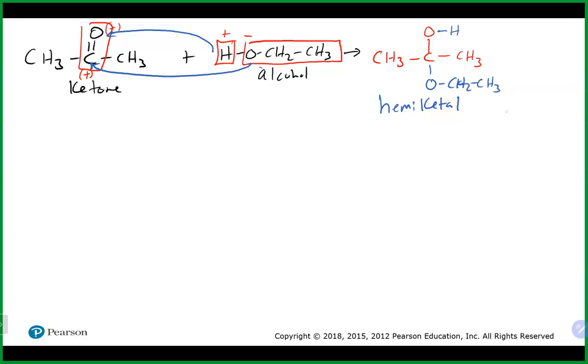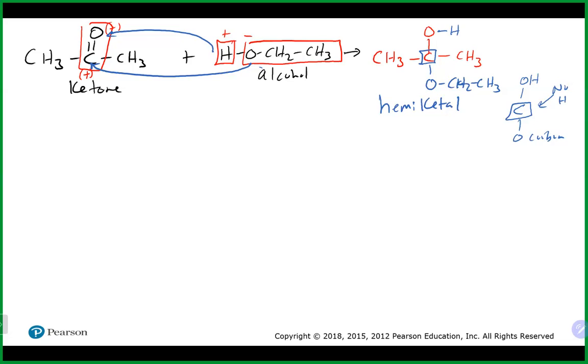So that's a hemiketal. Hemi again because it has an OH group. What makes it a hemiketal is that carbon, which is this guy right here, has an OH group attached. It has an oxygen carbon group attached, but it does not have a hydrogen. So no hydrogen like it does in the aldehyde, because the aldehyde has a hydrogen. I will say that some books will still call this a hemiacetal, even though it's kind of a hemiketal. So some books will just group them both the same, basically. So you may see it called a hemiacetal as opposed to a hemiketal. But it's basically derived from a ketone where you add one alcohol to it.